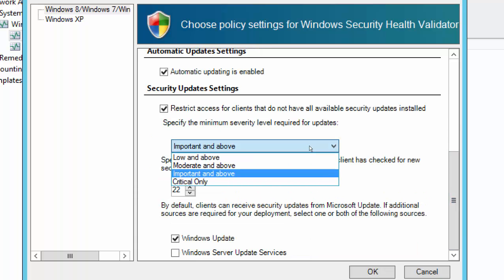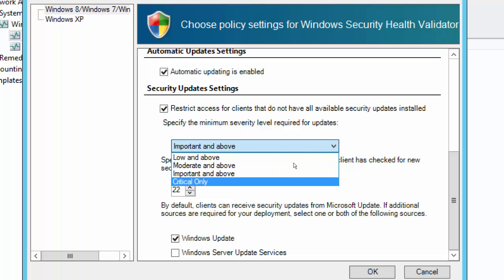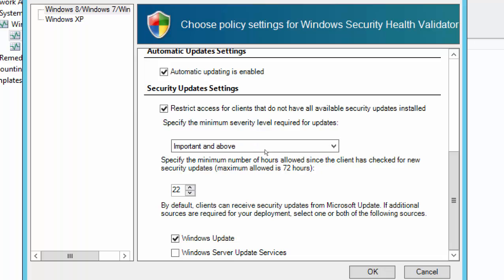You can set the severity level to a certain level that is acceptable and let the client connect to your infrastructure. If only critical updates should be there and other updates are missing, you can tolerate that and let the client go, but I'm just going to stick to the default, important and above, and check every 22 hours as well.